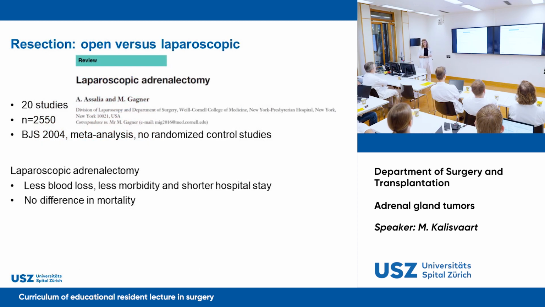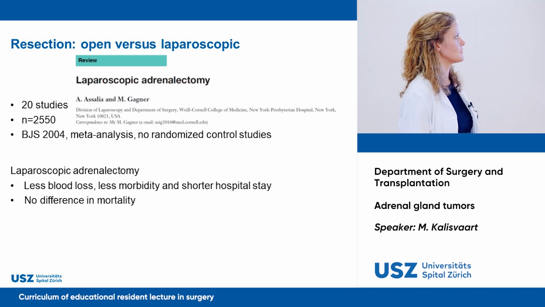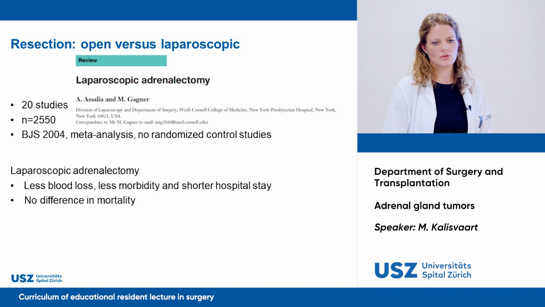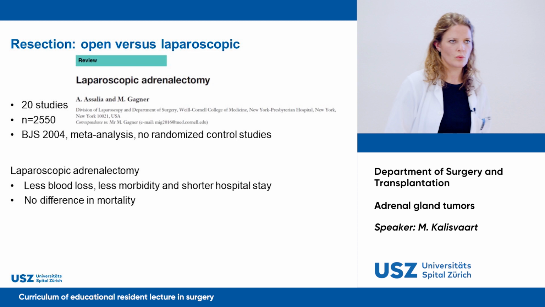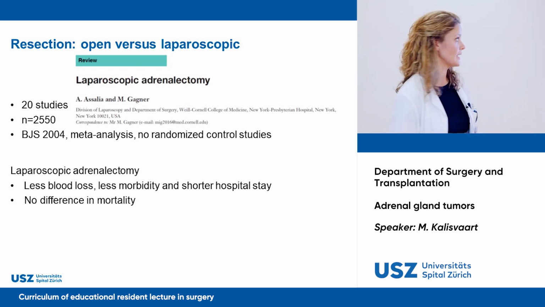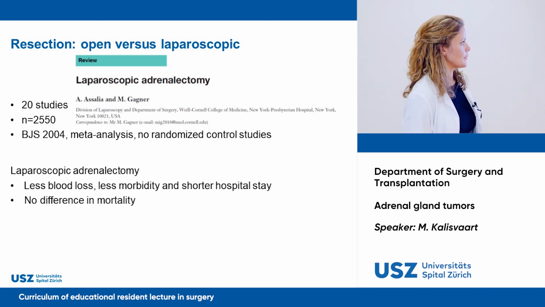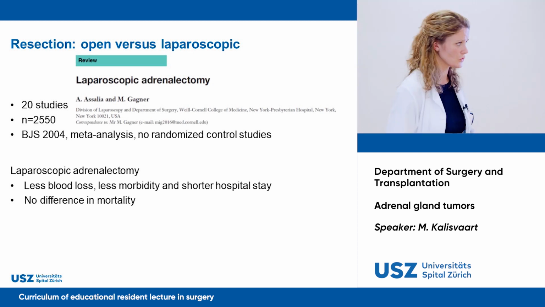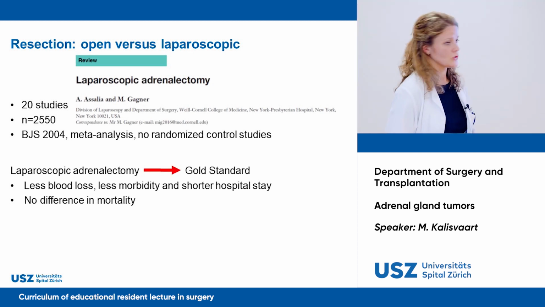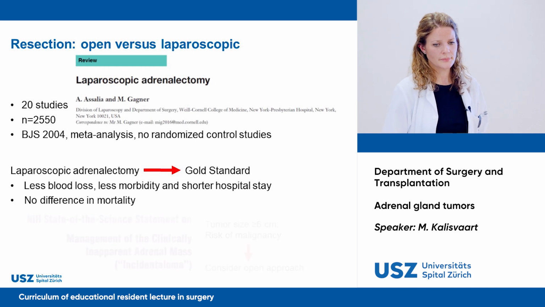Over the years, several studies have been done. This is a first comparative review and meta-analysis in 2006 in the British Journal of Surgery, where 20 studies were compared with more than 2,000 patients. However, there were no randomized controlled trials in this review. But here the authors suggest that the laparoscopic adrenalectomy is a safe approach. It gives less blood loss, less morbidity, and a shorter hospital stay compared to the open technique. There's no difference in mortality, so it should be the gold standard. So that was in 2004.